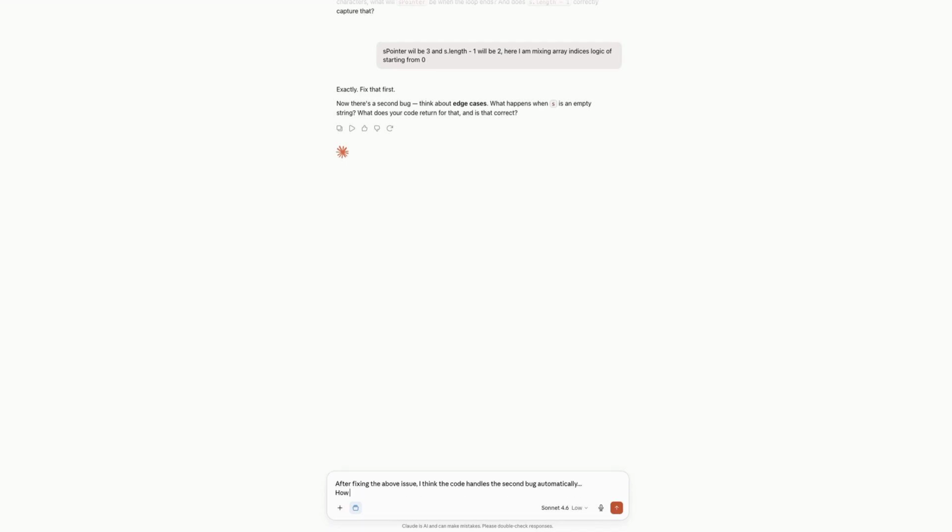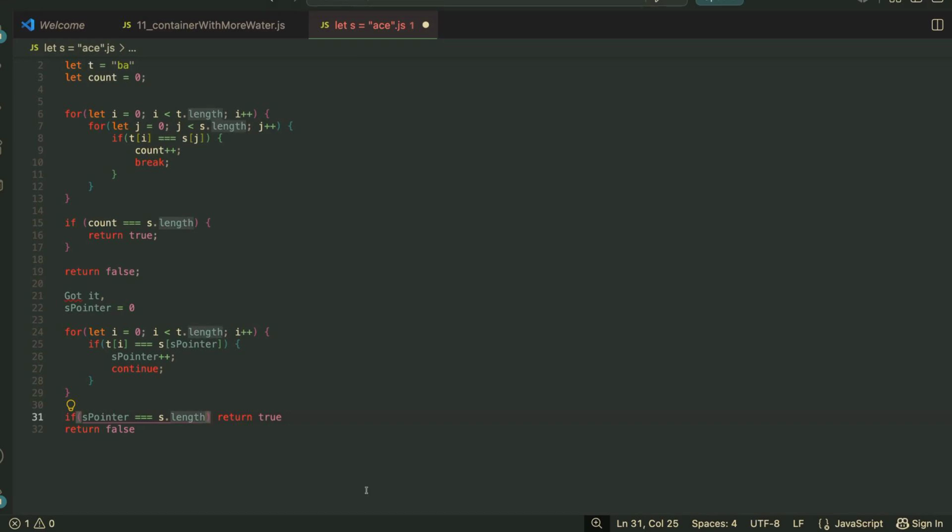How? If S pointer is equal to S dot length, the code does not handle it because S dot length will be 0 and S pointer is also 0.